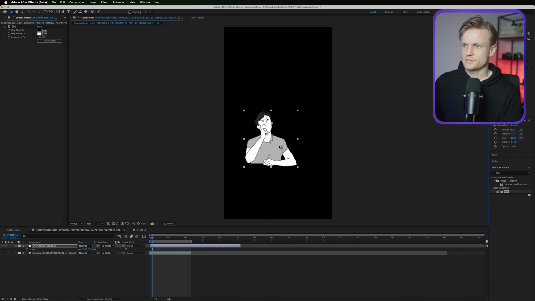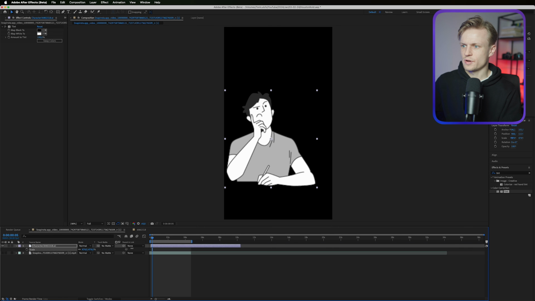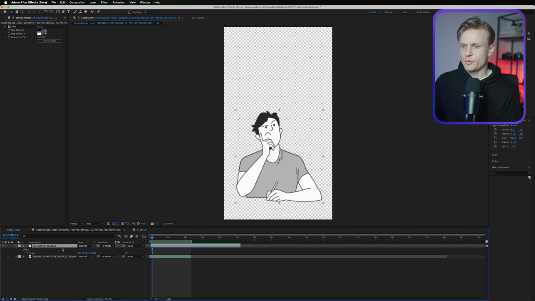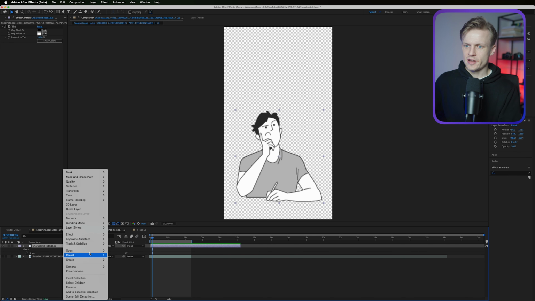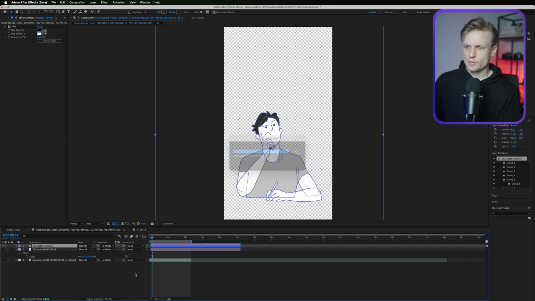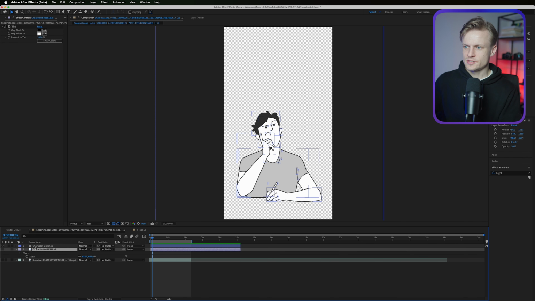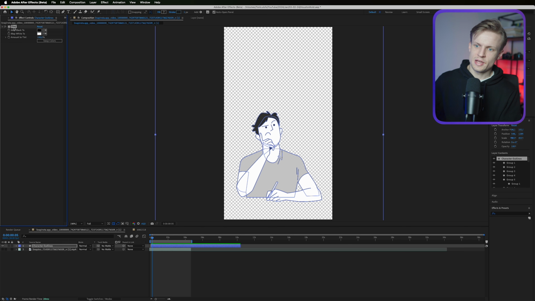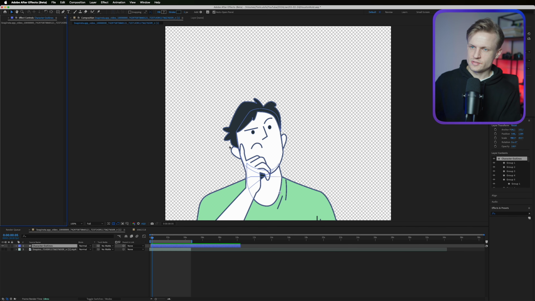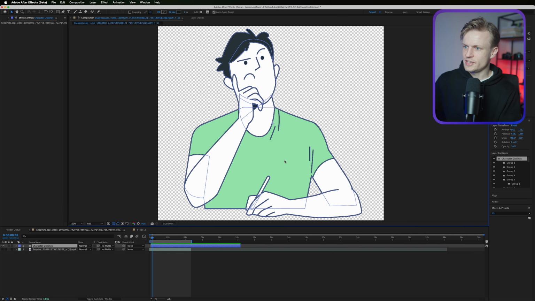Just copy it over and we're just gonna paste it in here in our main composition. And of course press S for scale and I'm just gonna move this over and I'm gonna scale it up. Now what we can even do, because this is an Illustrator layer, we can right click on the layer and we can go to create shapes from vector layer. And what this does is it basically converts it to a shape. So we can delete the bottom layer and go into the top layer and remove the tint because we're not going to need that anymore.